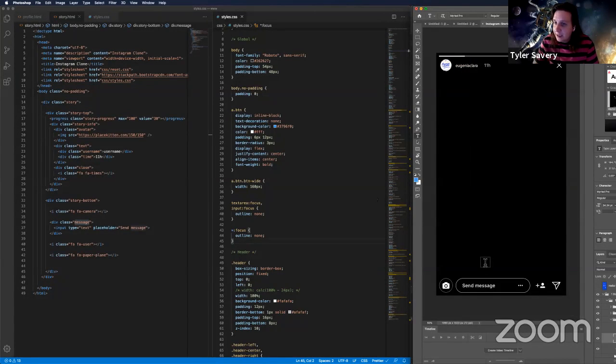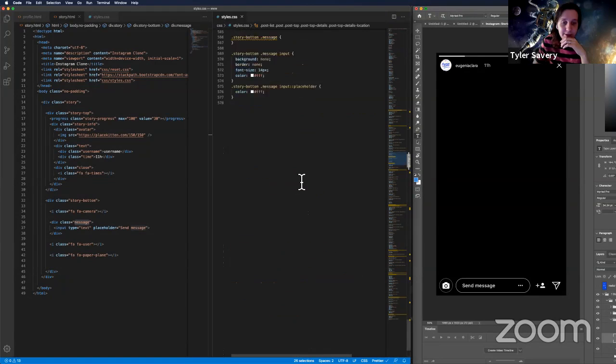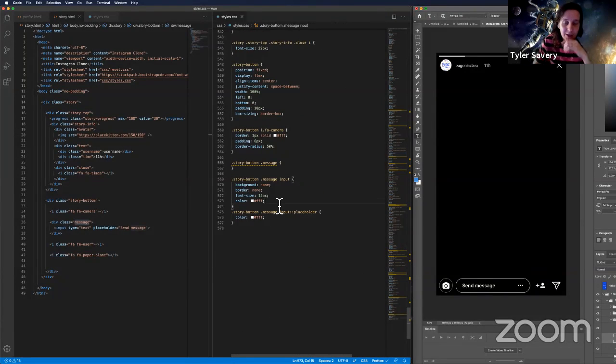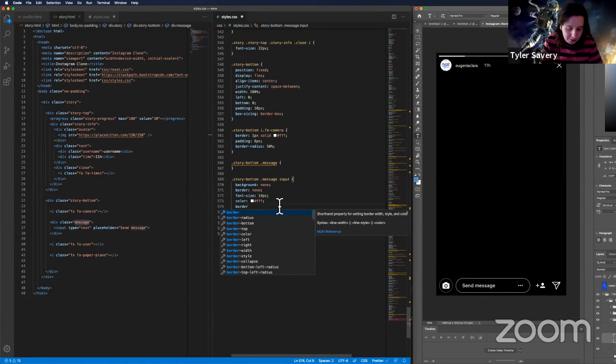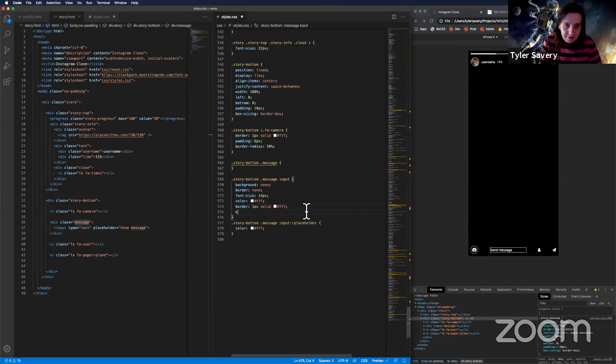The only other thing in this file is there's this nice box around it. So rather, yeah, I could style the input. Let's do it that way. So on the input, first of all, let's just give it a border, 1 pixel solid white. And I'm going to give this just a height.